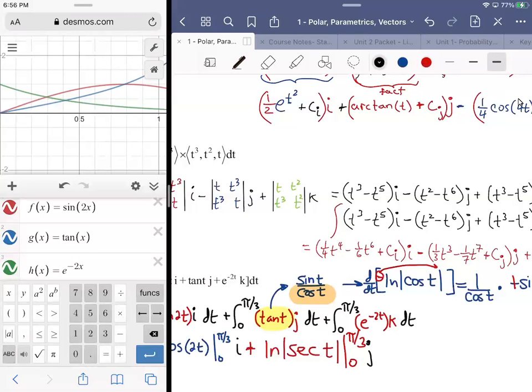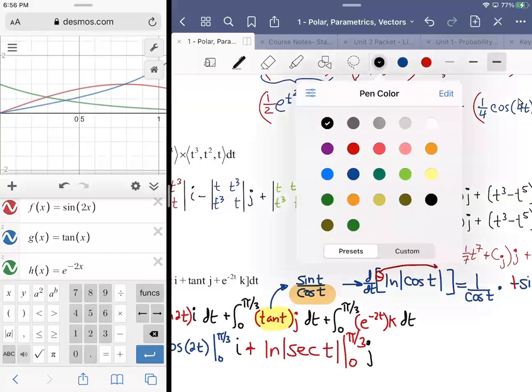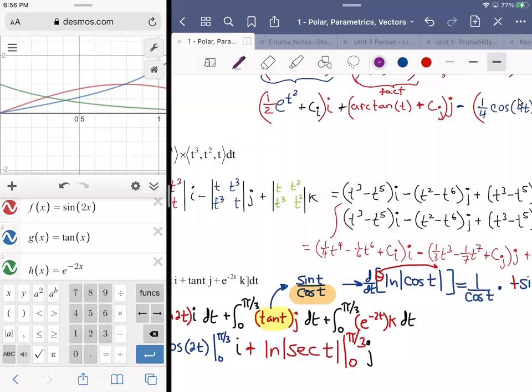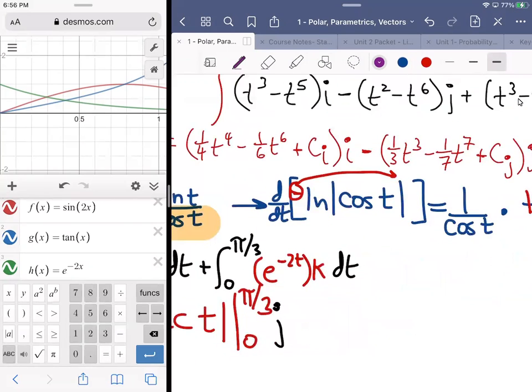All right. Last up is the exponential. Exponentials are pretty easy as long as they don't have anything too crazy in the exponent themselves. And that is plus. So we know it's going to be e to the 2t in some capacity. If I were to take the derivative of this, it'd be e to the negative 2t times negative 2. I need to correct for that. So negative 1/2. And you can merge that with the plus sign if you want, but I'm not going to, at least not yet.